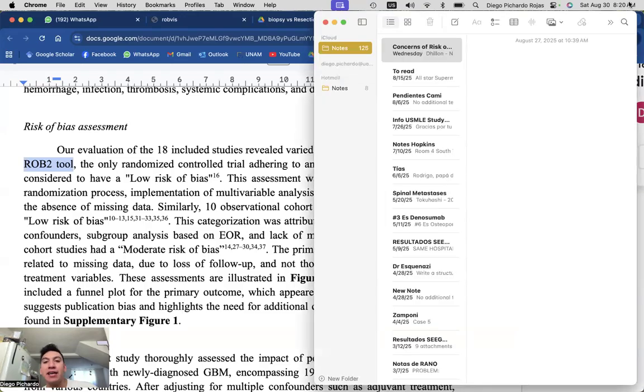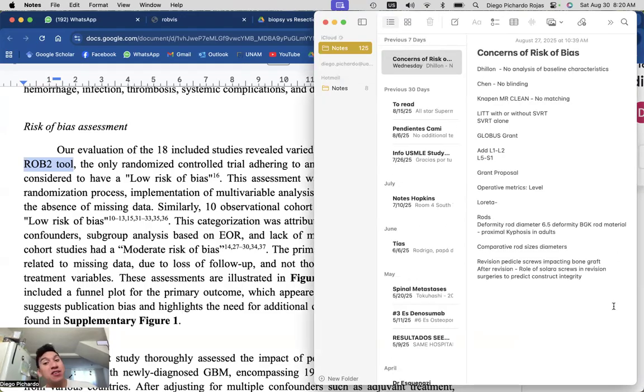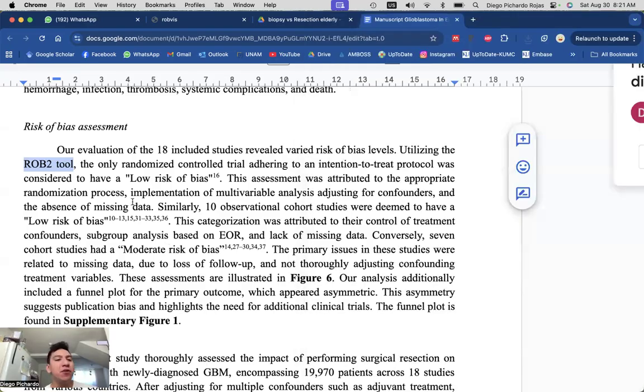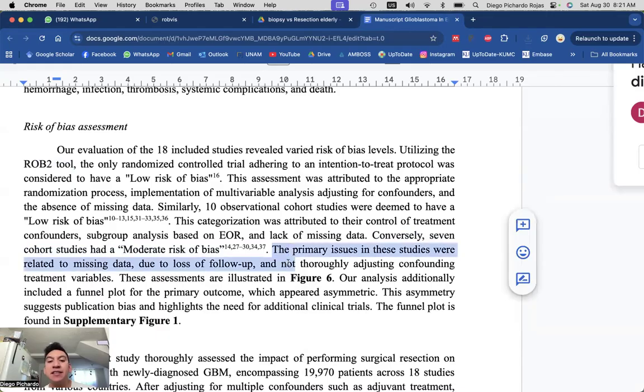As an example, I usually have a sheet that's called concerns for risk of bias, in which each of the studies that I qualify, like, oh, there's a concern of mine, you usually just write it down. Because at the end of your risk of bias, you're gonna have all of your studies, and those that are classified as moderate or severe risk of bias, you have to justify why you selected those. As an example, the primary analysis in these studies were relating to missing data, or they have loss of follow-up, or they didn't adjust for confounders. So those are some of the main reasons why we would criticize some of the studies, all right?